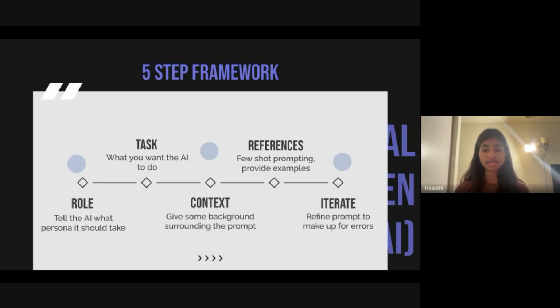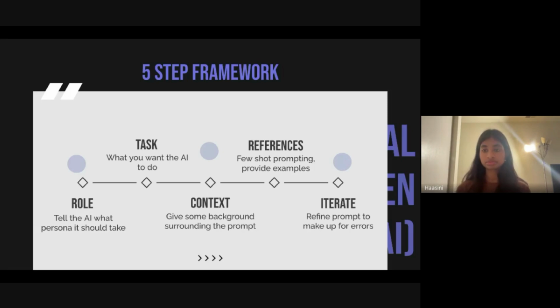And then we have references, also known as few shot prompting. Basically, what references are is you're giving examples to the AI of how to answer your question. These can be really useful to the AI because then it knows exactly what it's doing as opposed to taking a more general response to answering your question.